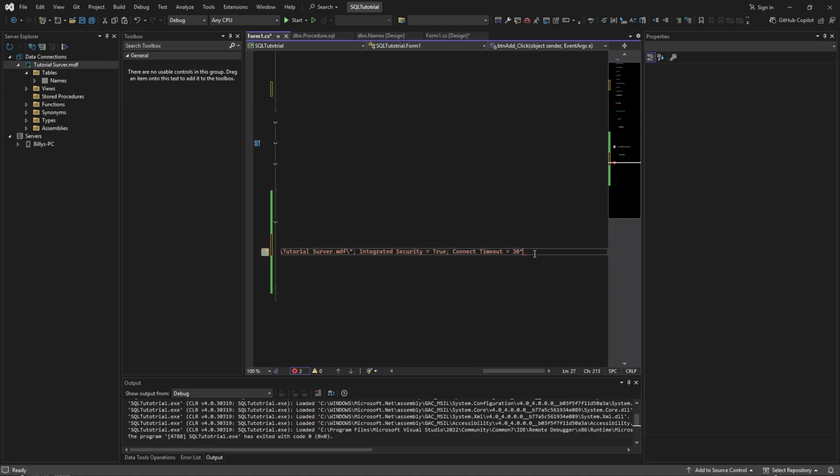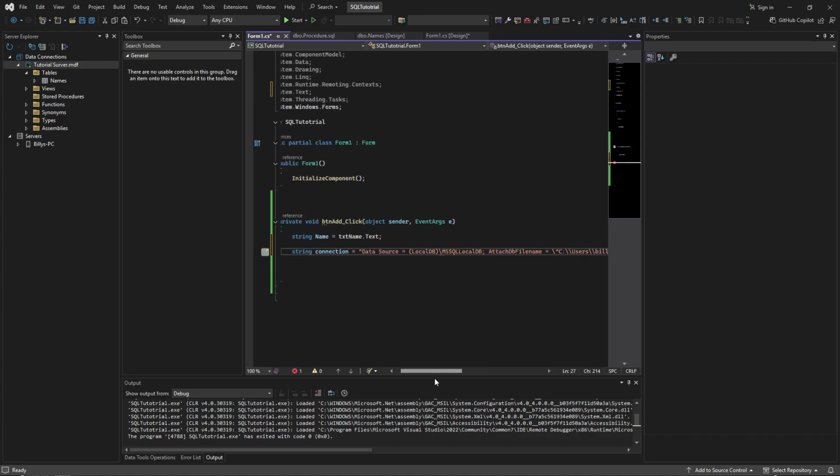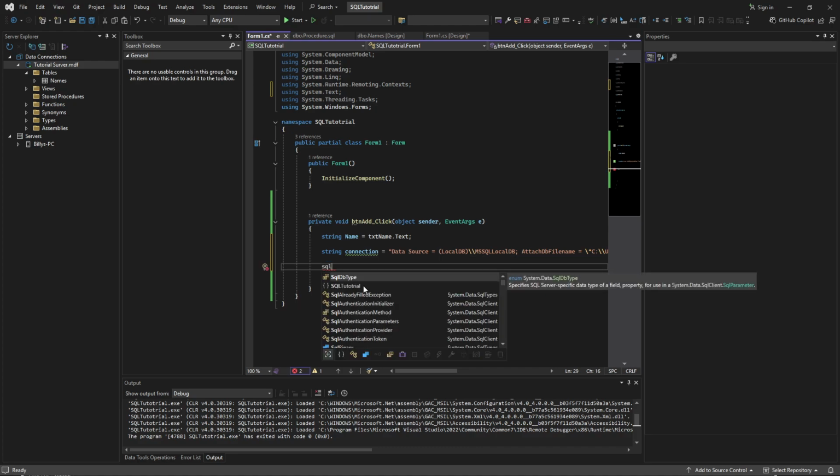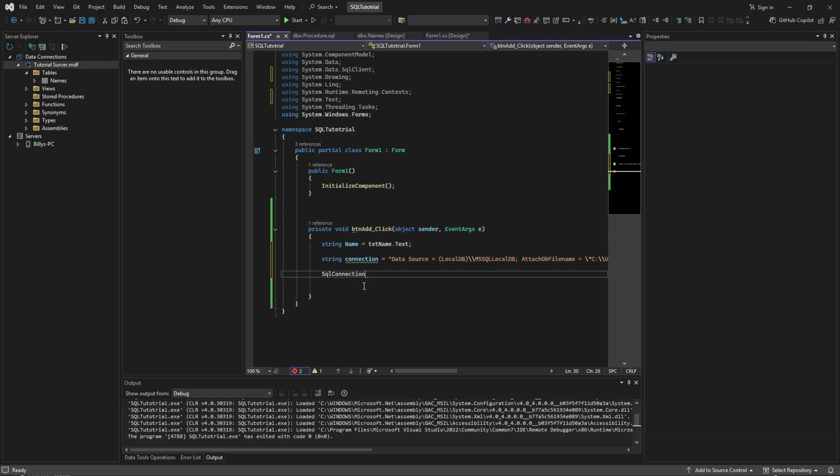And then make sure you place a semicolon at the end, just like that. There should be no errors. Oh, double slash. And that is everything for that. And now what you want to do is you want to call SQL. You want to do SQL connection. It should turn green. Obviously, if you're using a different software, then it might be different.